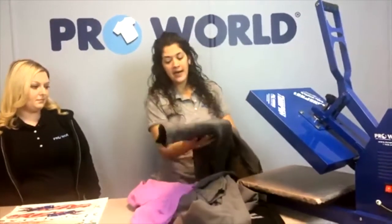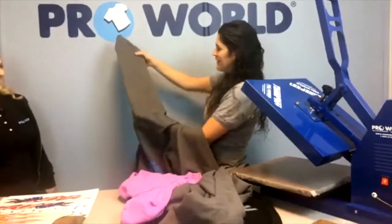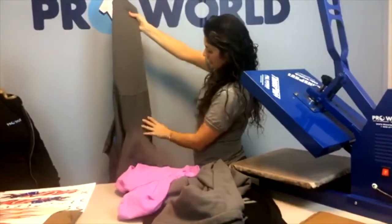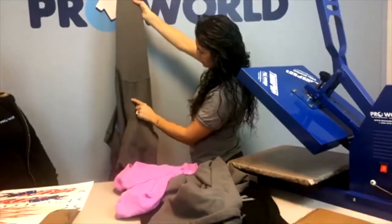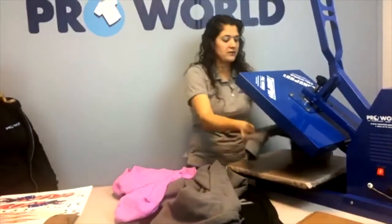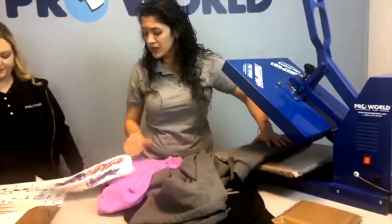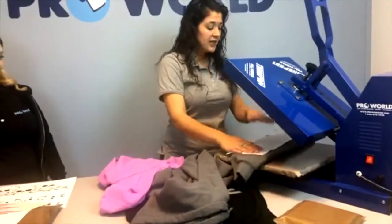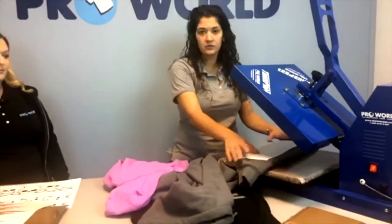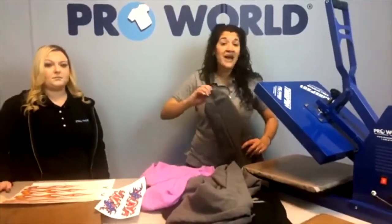Okay, so this is kind of awkward. Here's our pressing pillow. Here's our sleeve. You just follow the seam of your hoodie, and then you print your transfer here. I'm not going to print on this particular sleeve because it won't really go with the theme of this hoodie. But you would cut this, place it here, and then you're ready to heat press. That's all you do. It's no different than any of these other pressing pillows or methods. You would just use the pressing pillow that matches what you're doing.